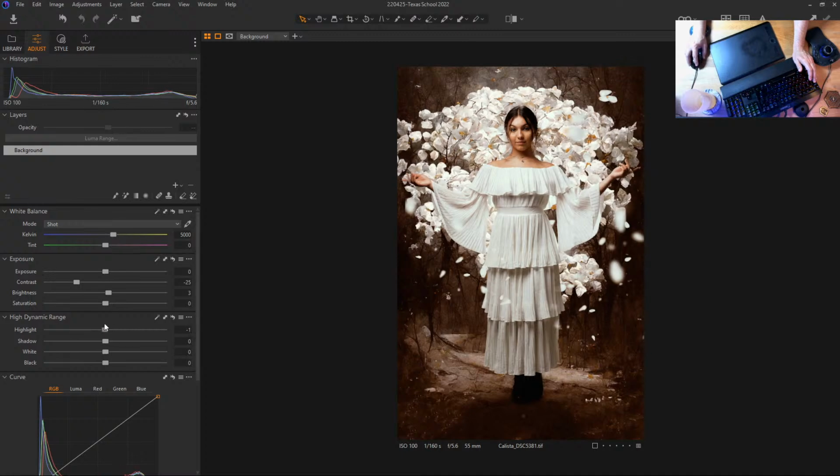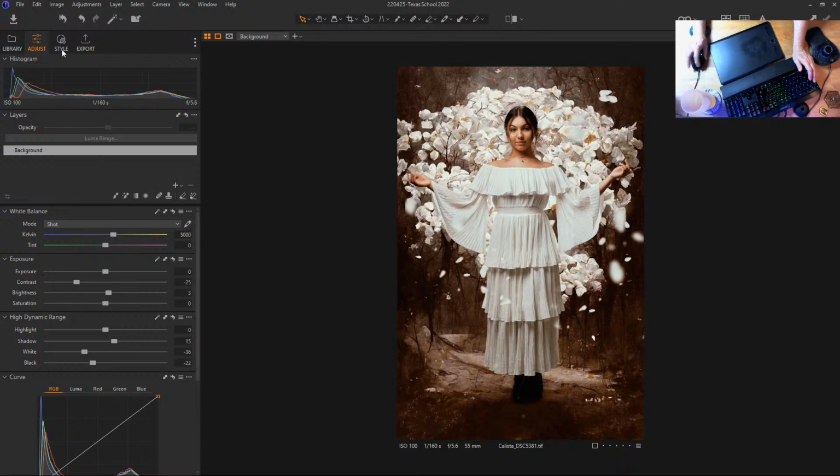Highlight, I oftentimes don't play with this one anymore when I come out of Photoshop. Shadow, same thing. Wild swings with shadow. White, you can pull it down a little bit just so we don't blow out these parts of the dress if we're printing it. But be careful because it's going to look super fake. Like this, looks horrible. Don't do that, okay? This is a better slider to pull down if you're trying to remove a highlight. And black here, black point. Something like that. I think that looks pretty good.